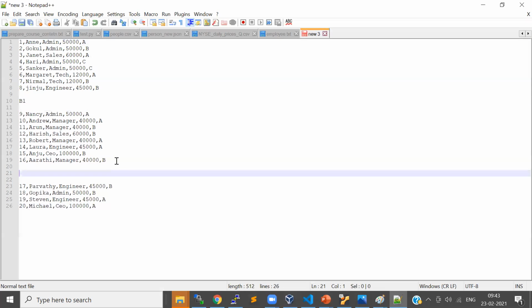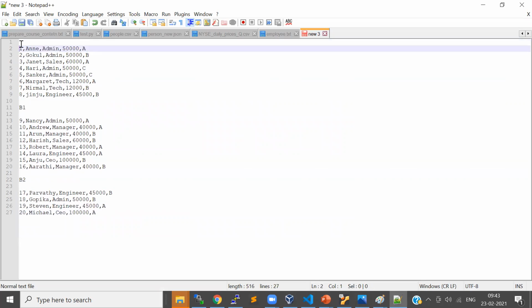And the second set of rows are stored on block 2. And the third, okay, I'll just put it down.